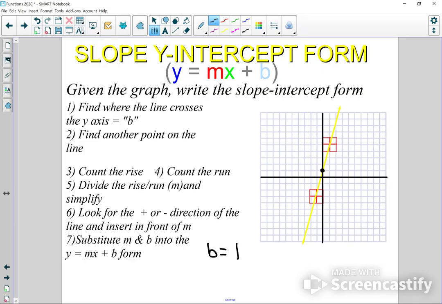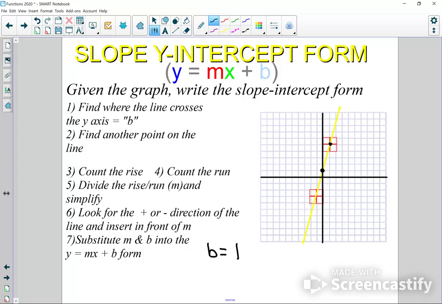Find another point on the line. You got to be careful. This is where kids make mistakes. You have to have a point. See where these 2 red lines are intersecting? Kind of where all these boxes meet? That's where it needs to go. It has to go exactly through that corner there. Not really close to it, right through it.